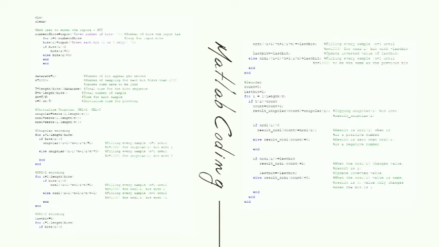So NRZ-I encoding is a little bit different from the previous two. The last bit is set equal to 1 first, because we need to set either a positive or negative value to calculate from. Then if the input is greater than 0, it will produce the negative of the last bit that we have set, and then it will update the last bit to be the opposite sign of the previous last bit. If the input is not greater than 0, it will just be the same as the previous last bit.